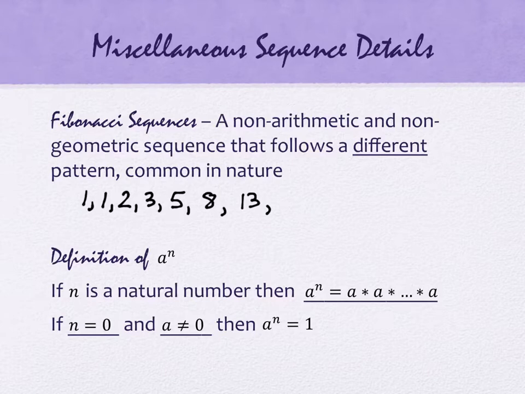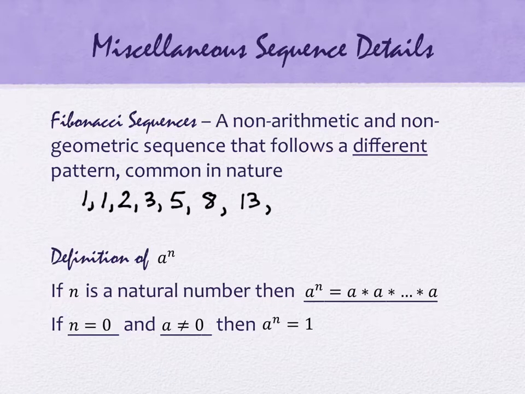And it will continue. So again, you can see it's not multiplying, right? Because if it were, then 1 times 1 would be 1, but then 1 times 1 is not 2 for the next one, right? That's not good. It's not arithmetic, because in order to get from 1 to 1, I'd have to add 0. 1 plus 0 would be 1, but 1 plus 0, again, is not the next number 2.